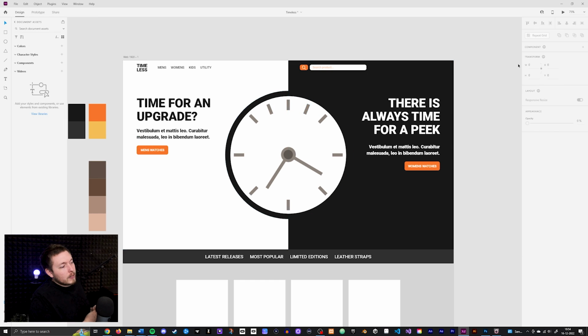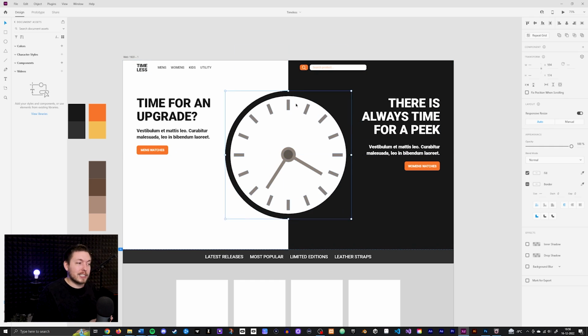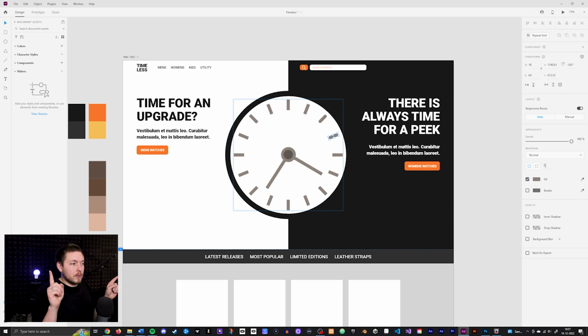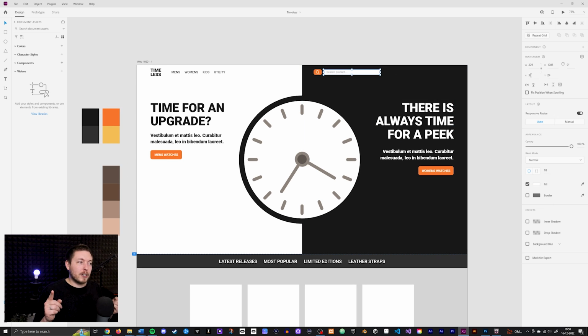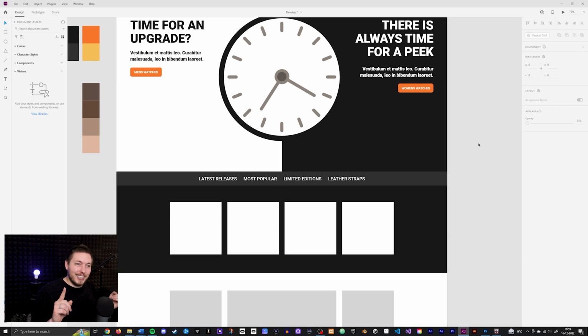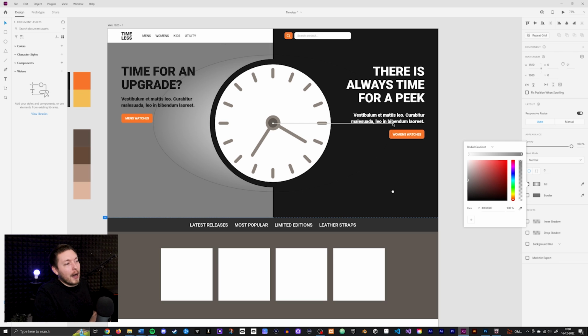So I tried to experiment a little bit when it came to the clock here, and I had to try and make it look like a clock. And I know that in the end of my design, and you may hate me for pointing this out, but I actually ended up having one of the clock hands being the same size as the other one. So there's not a shorter one and there's not a longer one. And you could argue that inside a real watch website, you want to make sure you have a clock that's proportionally correct. In this case, this one is not. So it's like two clock hands that are the same size and length.